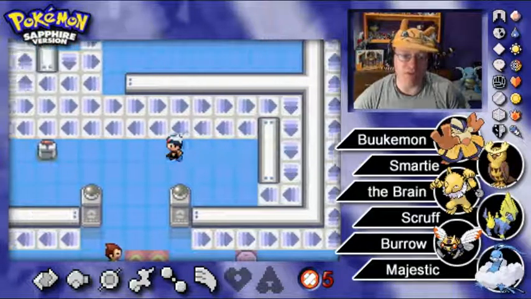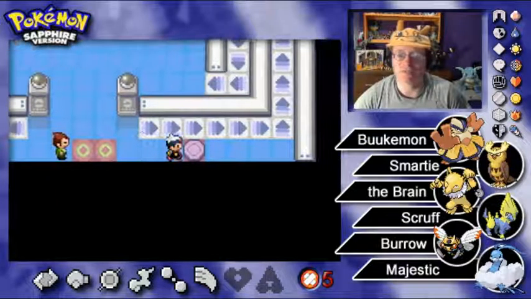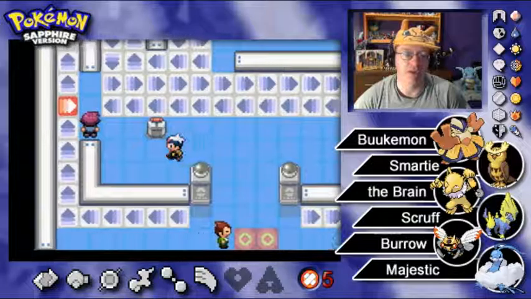Okay, what do all these buttons do again? Of course, these are all your moving warp tile type things. I'm just going to see what this does. Nothing. Alright, but there's a switch here. Do I want to mess with that right now?